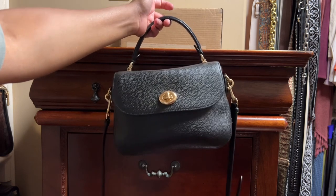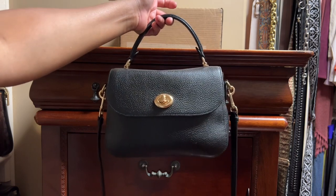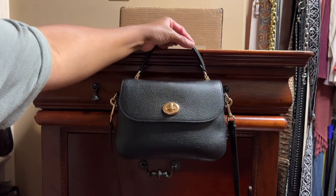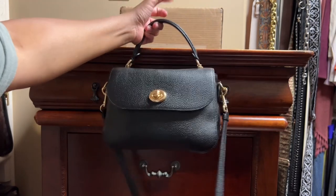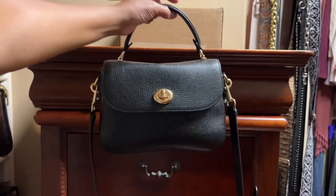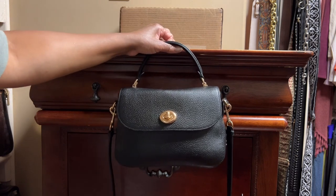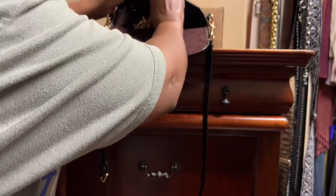I'm not talking about the tote when you travel where you carry all of your snacks in. This is like the bag I carry when I'm doing a lot of walking. This is the bag that I will carry for a road trip. This is the bag that I will carry for a trip to the mall, walking all day. So I want to try this out so that I will know for sure what I need to do. Okay, so this is my handbag of the week. And I just want to show you what's in the bag and then we will move on to the unboxing.